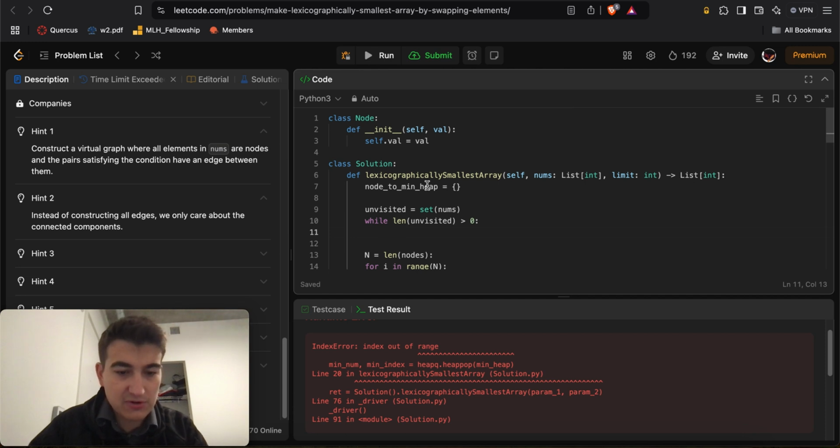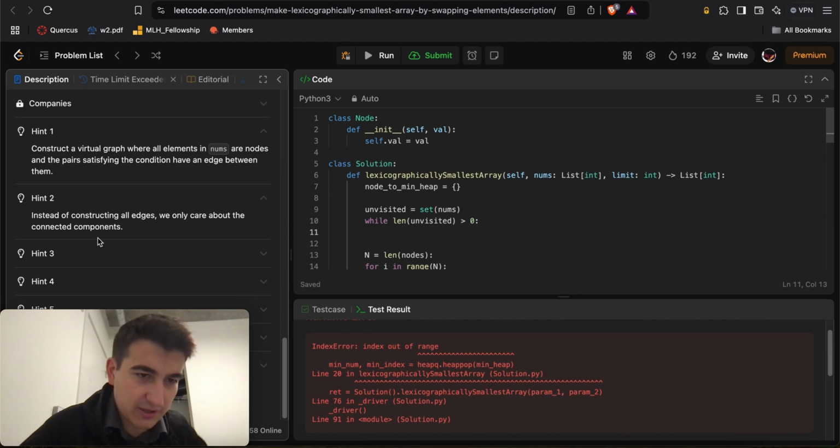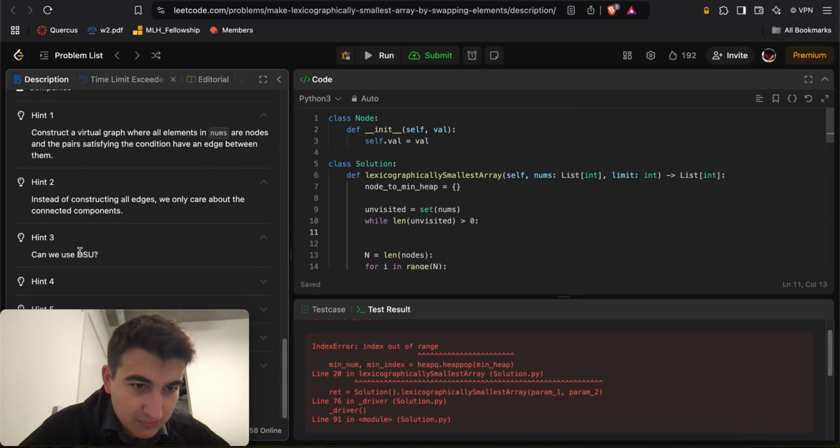But then, how do you know? Do you keep track of a range? Then what if two elements fall into a range? Yeah, because here I'm thinking I need to construct the... Okay, let's look at hint 3. What is a DCU? Is that disjoint set union? Is that what this is?